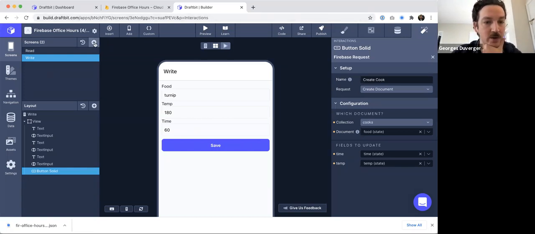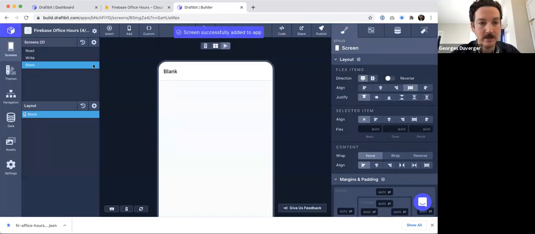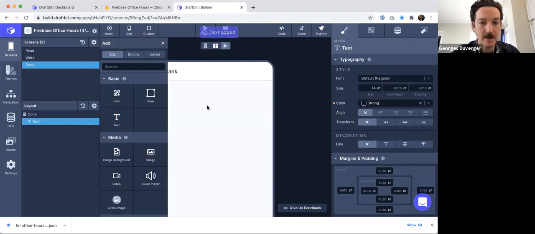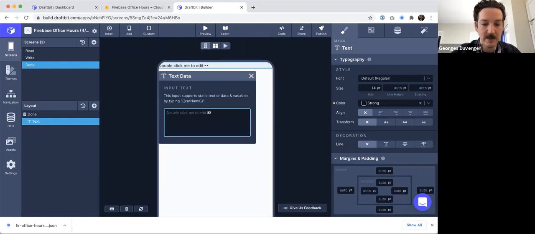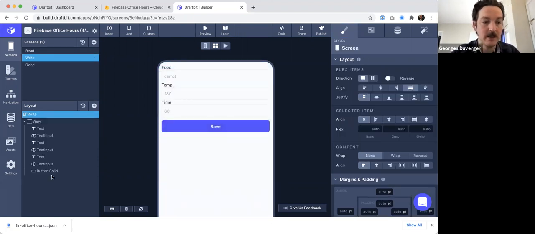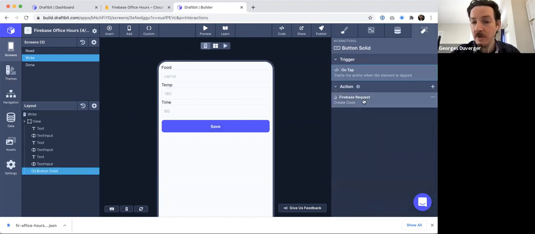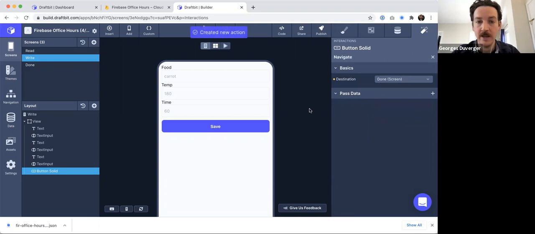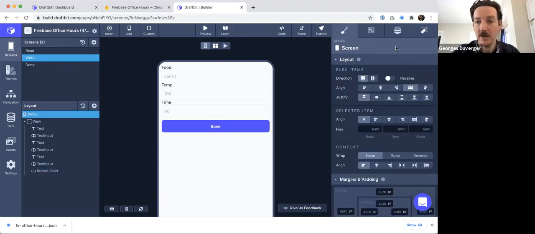One thing I want to try to do is show a screen that says essentially, all right, you've saved something, congrats, you can move on now. So I kind of want to create a nice UX, a done screen. So now that you wrote something, you're done, you can move on. So here's my screen. I'm going to go back to edit mode and put a text that says, yeah, you've done it. Okay. And so now when I go back to my right screen, when I click save, I'm going to not only create the document, but also navigate to that done screen. So hopefully that should be a slightly nicer user experience.